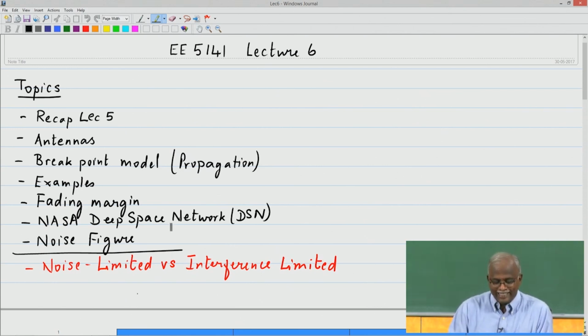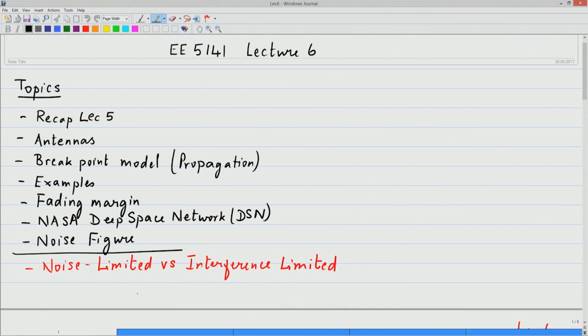And of course, in the examples you see that there is one example that we would like to discuss, that of the NASA Deep Space Network, which is probably one of the most powerful antennas built in wireless communications, and it's a very interesting and useful example for us to study. That is something that we will be looking at in today's lecture. So first we begin with a quick review of what has happened in the previous lecture, and for that I would like to look at the main concepts that we had discussed in the last lecture.